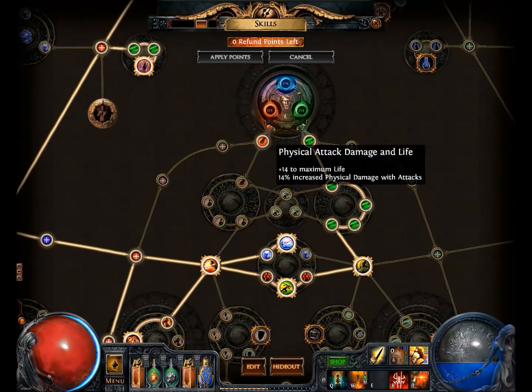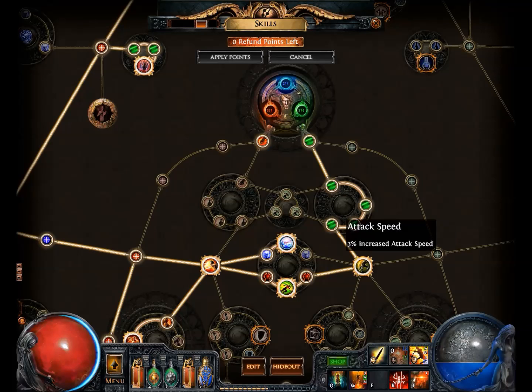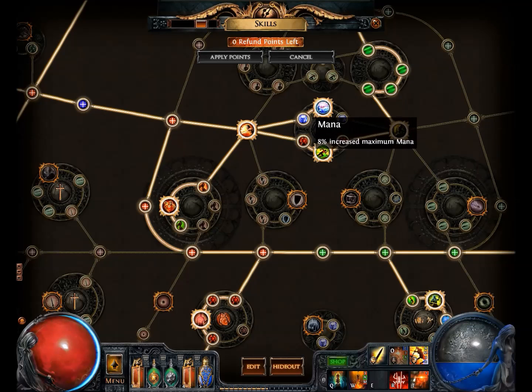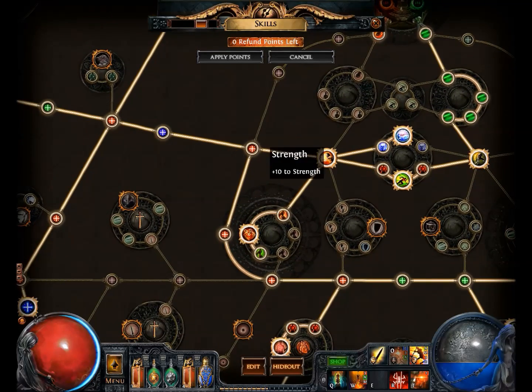When I first start out as a duelist, I take physical attack damage as life, because it gives me 14 life and physical damage, and then I just start going down the attack speed line here. And I go to Art of the Gladiator, and I go across. You get more life from these, and you get Master of the Arena, and then you go up here for mana flows and stuff, because you're going to get a lot of mana to spam your ground slam as you level.